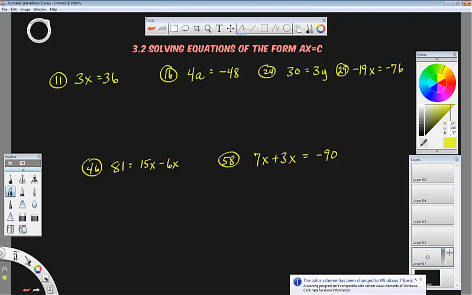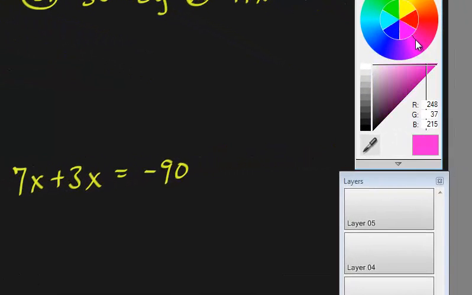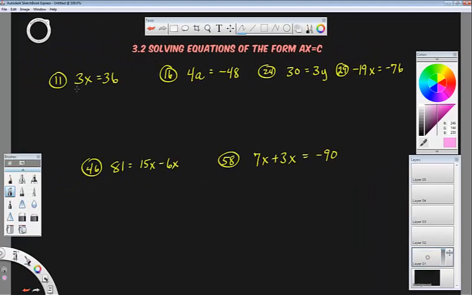All right, now we are back and going to solve equations of the form ax equals c, which is different than the other set. And I think you can see that just by looking at these. It's usually a number times a variable. This number right here, by the way, is called a coefficient. And that coefficient is multiplying this variable, which is equaling another number. So this just means 3 times what number equals 36.